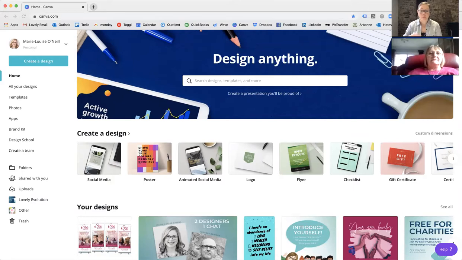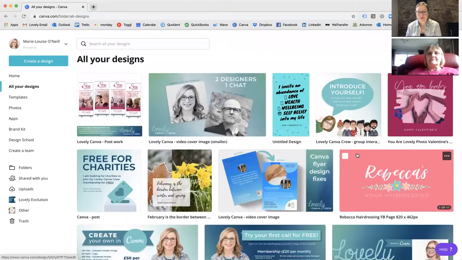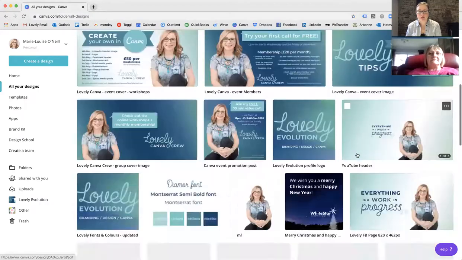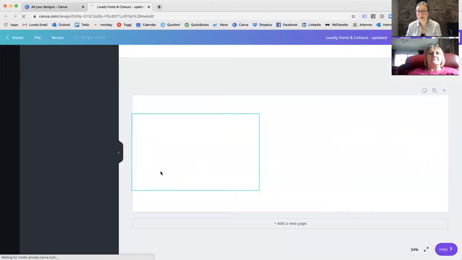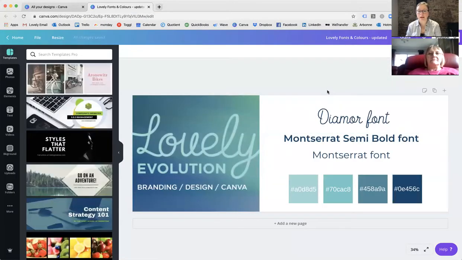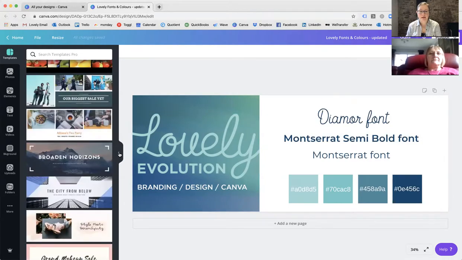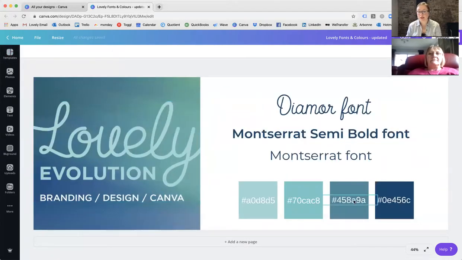I've actually started doing one for myself, a sort of informal one, a while ago. And I had to update it because some of my fonts had changed. Because I'd upgraded to Pro, I was able to upload my actual font used in my logo. So this is very basic, really. It's just a reminder of the different colours. I mentioned about the codes. So these are called hex codes.